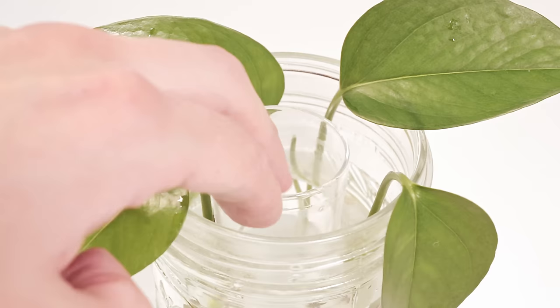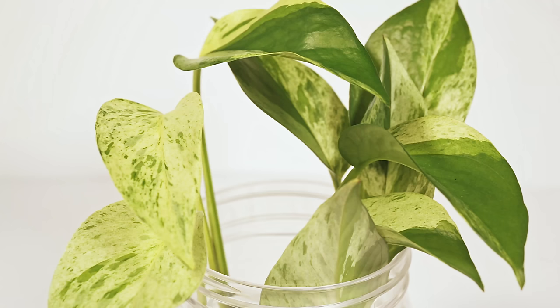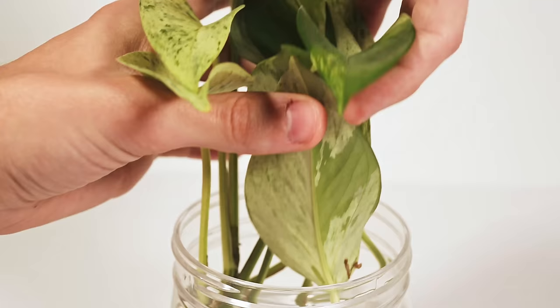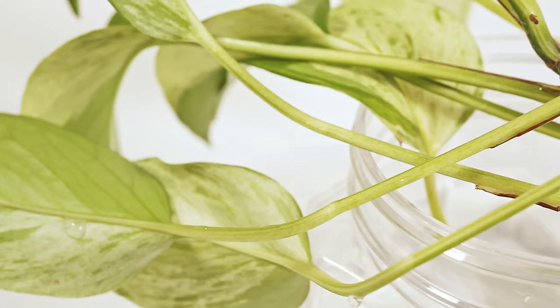All right, so it's been about another 10 days, and here's actually the much bigger cutting. You can see now, since it's been closer to 20 days for this one, since we actually made the cutting and put it in the water, this one is producing a bunch of roots. But again, it looks great and all, but it's only going to produce one root, which is why I don't like just taking one cutting and sticking it into the water. And I love doing the multi-cutting route.